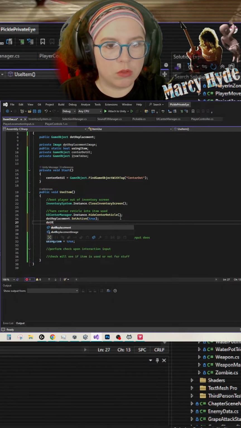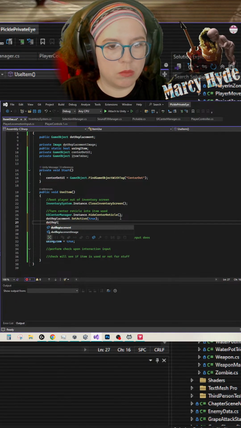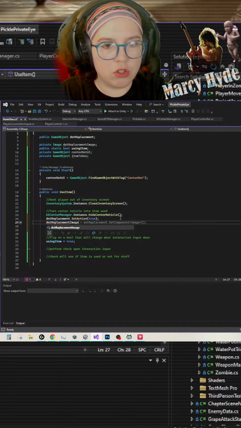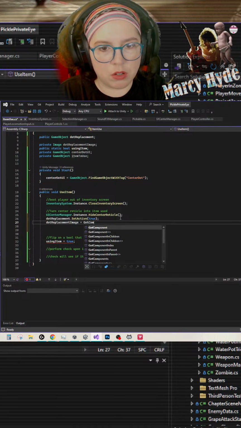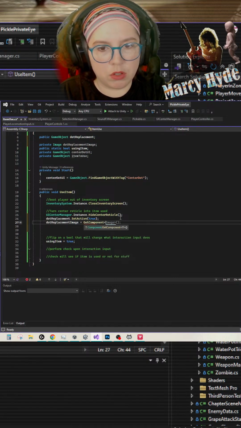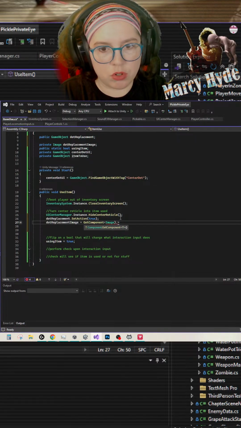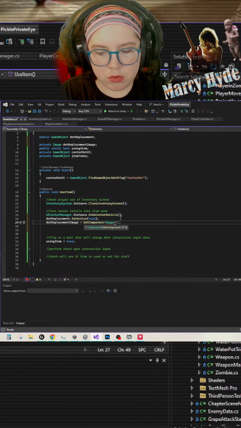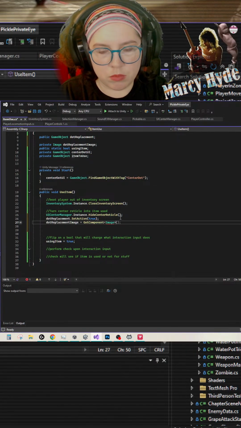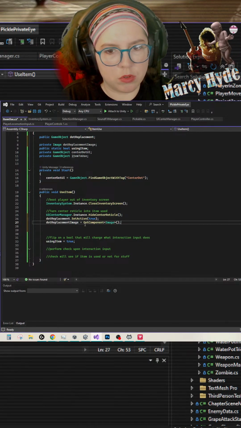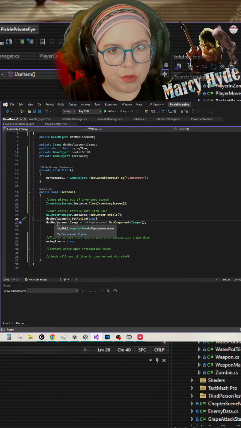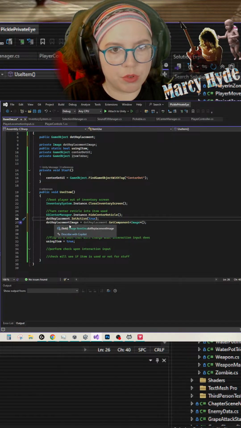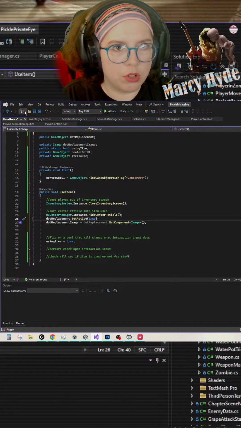Dot replacement image equals get component image. Oh. Hold on.